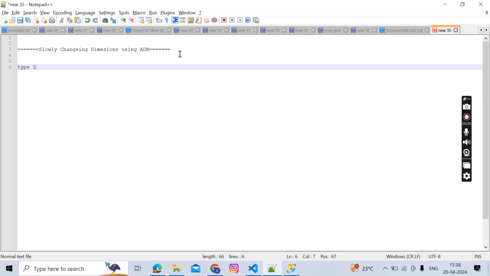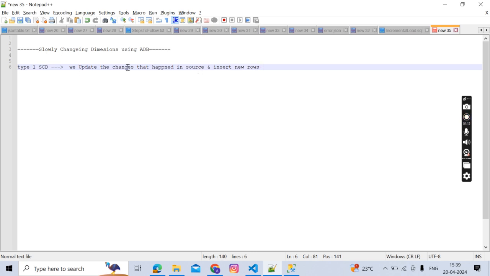Type 1 SCD, type 1 slowly changing dimension. What it means is we update the changes that happened in the source and insert new rows.